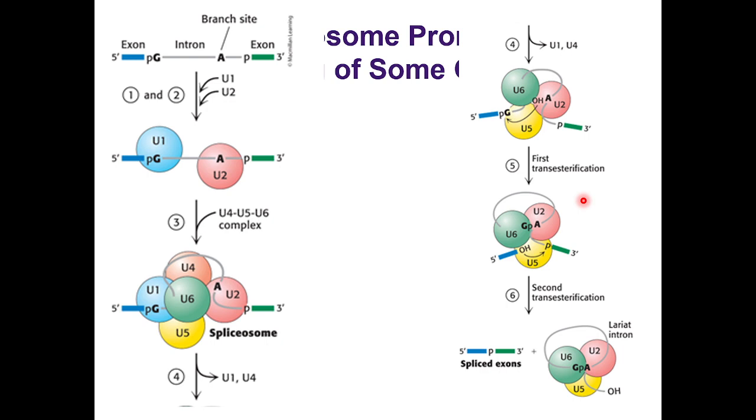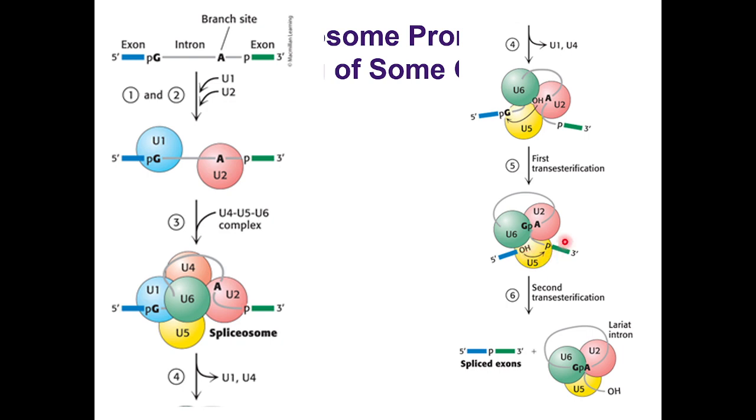So we've split one side off of our intron, right? This one right here. This one here, though, is still on there, isn't it? And so you just have your lariat intermediate with your exon still attached on that 3' side. Okay, and so what's going to happen then is you're going to have this second attack.